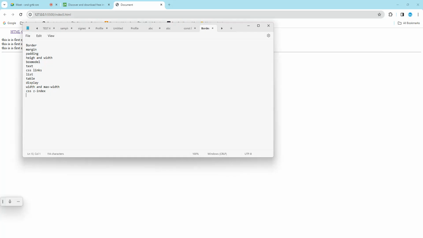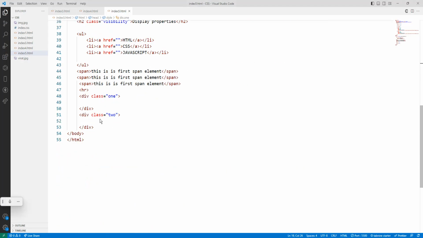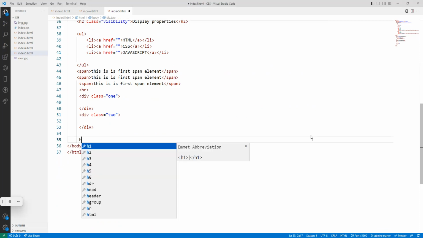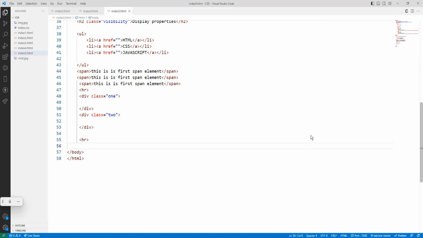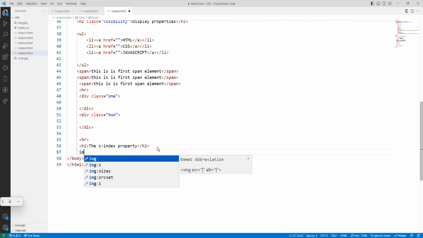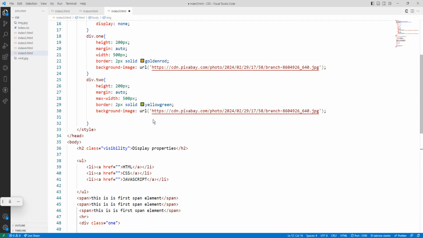I will just add one more horizontal line, and an H2 with Z index property. Property means, so what it is going to explain is it is going to demonstrate the stack of your HTML elements. So how I will take one image tag, no worries. I will just use Control C and Control V.